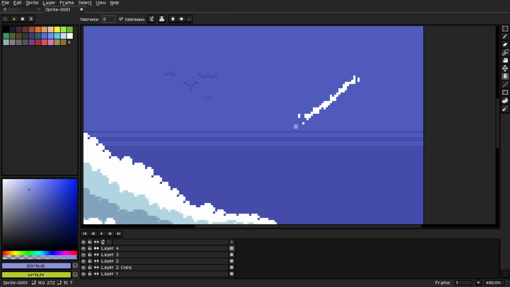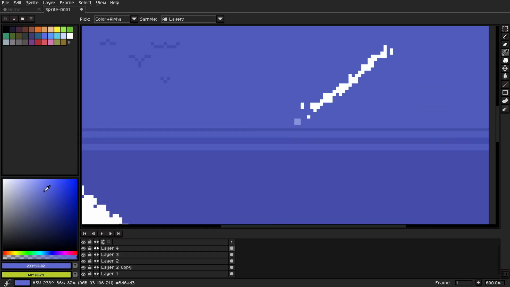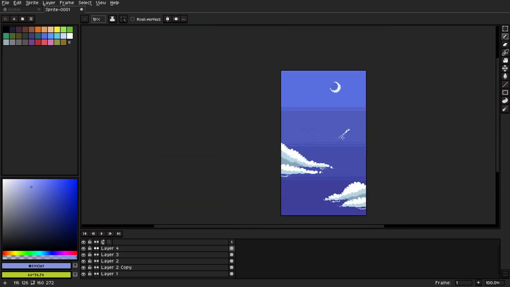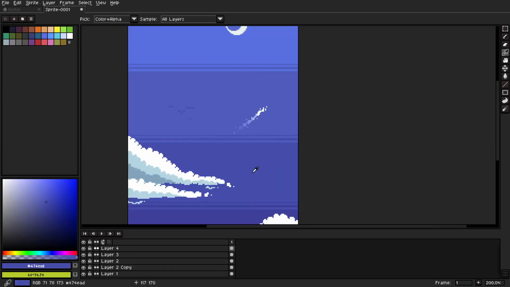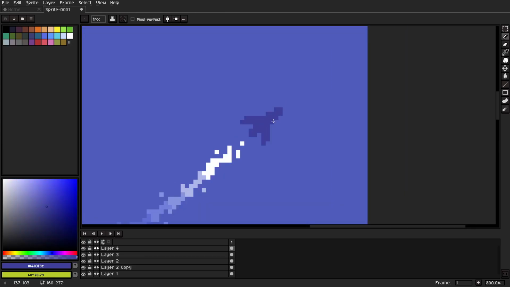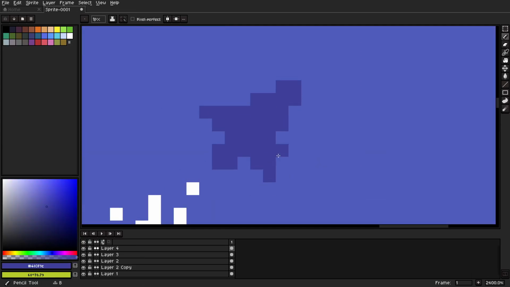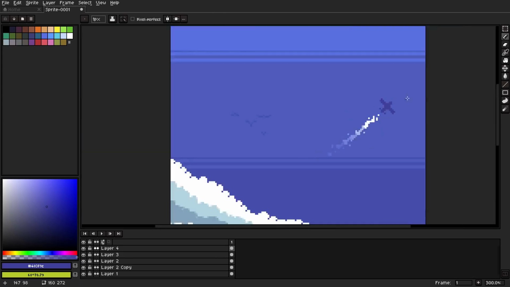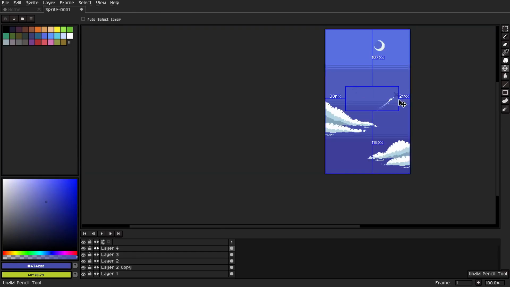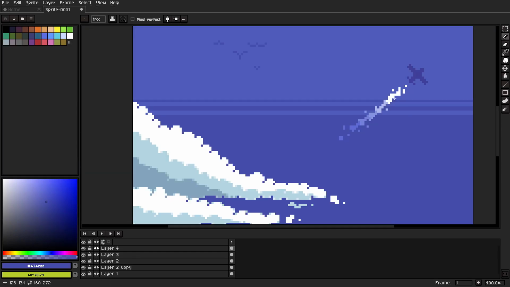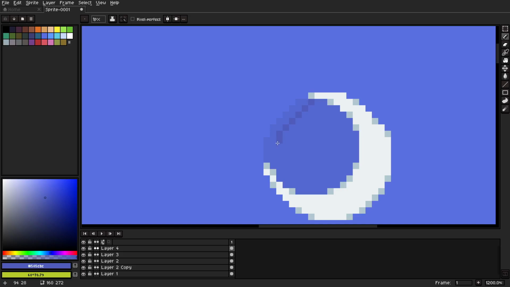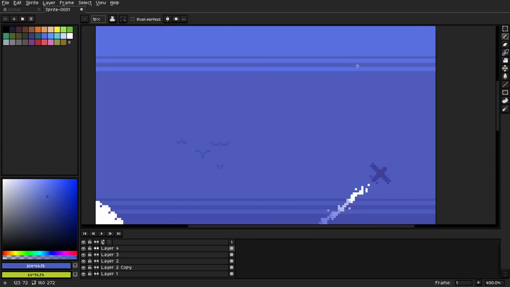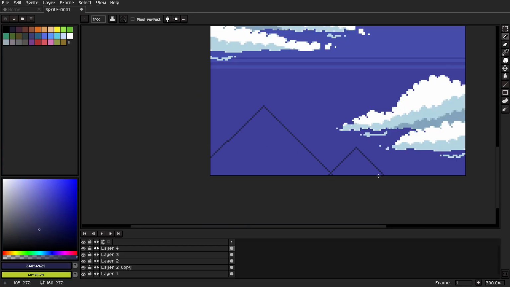I love this. So I created a singular smoke trail, and then I just darkened each section, going down further away from the plane, and added these little particles on the ends and around the smoke trail. And I think it looks so cool. I absolutely love it. And we just create that little biplane or whatever you want to call it. It's one of my favorite things that I've made in pixel art, which is crazy because it's just a little tiny plane, but I just love the way it looks for some reason. I don't know why. It just looks so good to me.